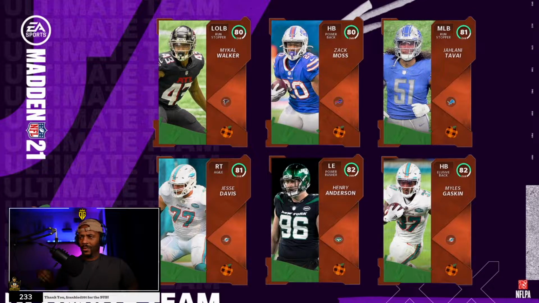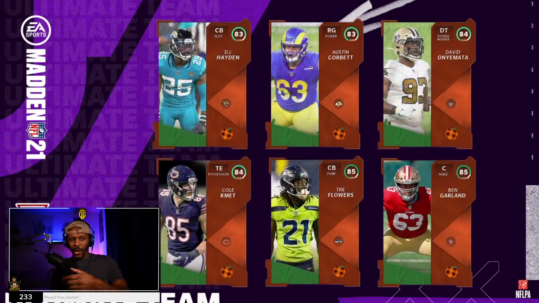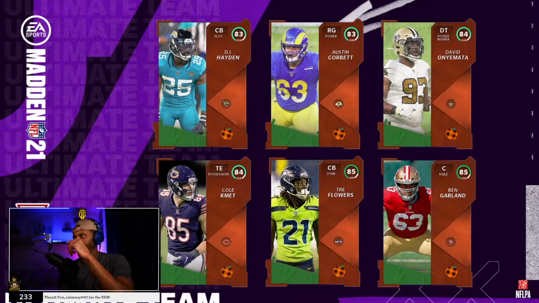We're going to show you some players up front, then we're going to walk through different elements of the program, and we're going to show you some players as we move on. So, you know, these are not the only players that I'm about to show you guys. All right, next up, here we go. These are some of your elites and your golds. See Trey Flowers there, Ben Garland, and whatnot.